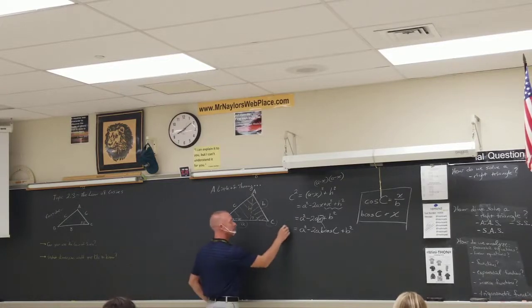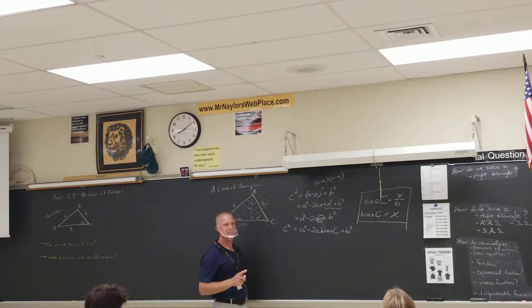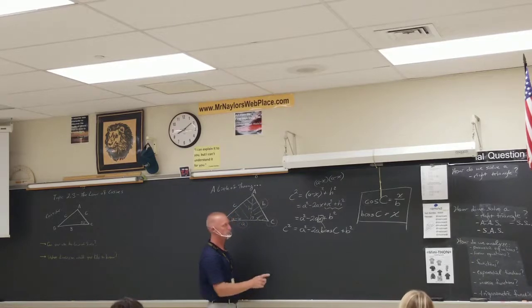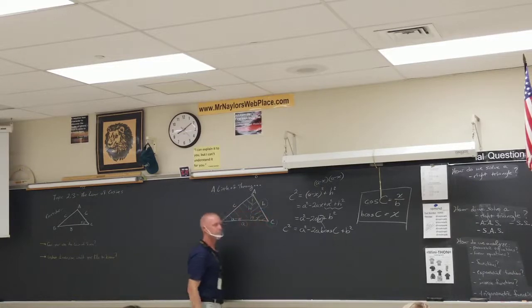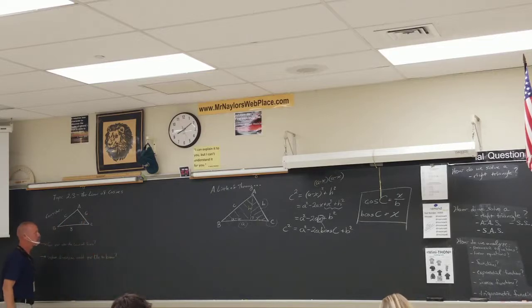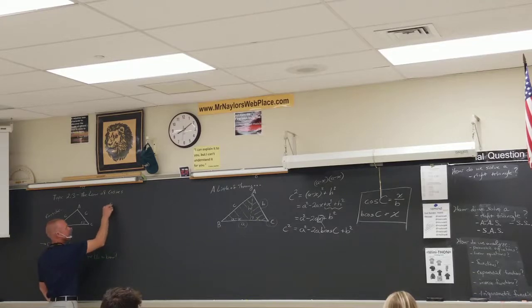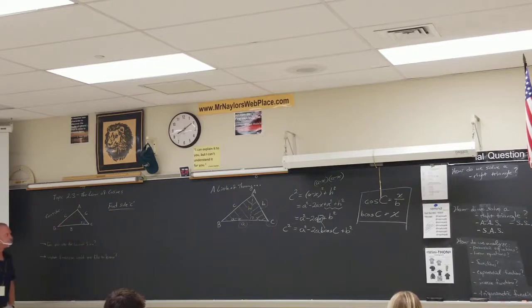And look, it gives you c squared, which is only one step away from c, and it also uses all the givens. All the letters up here, A, B, and C, are all the givens of our triangle. So we can come back over here and give you what you want. That is, we can find side C.